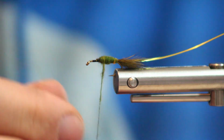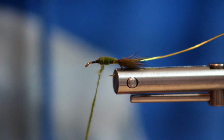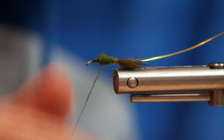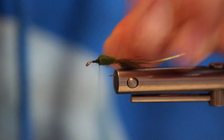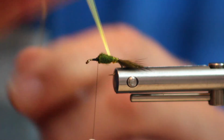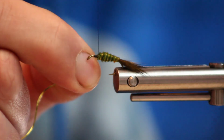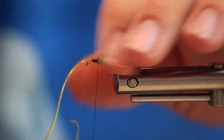I want my dubbing to be tight. So I'm not going to put on thick, I'm just going to put on thin and then wrap it as tight as I can. Okay. I'm going to rib my V-rib up. Good tie off point there.